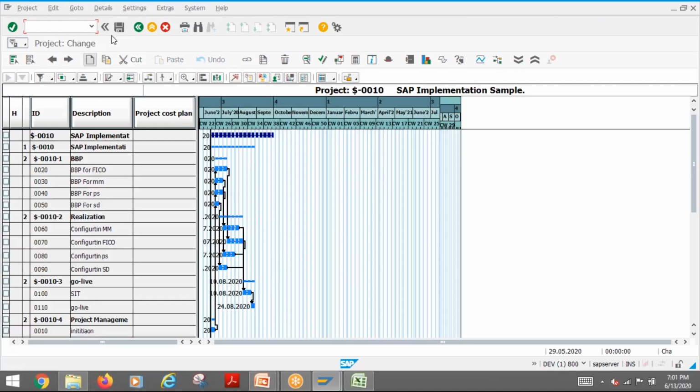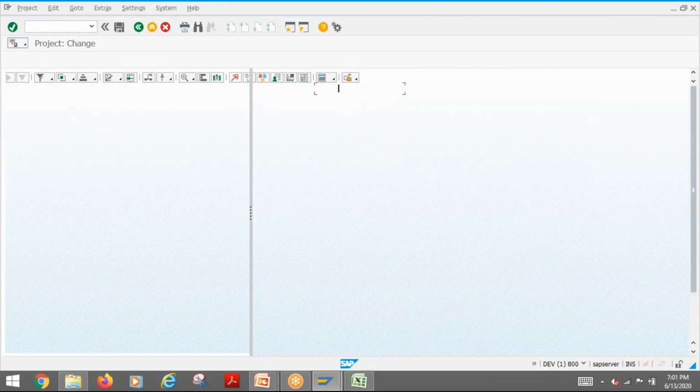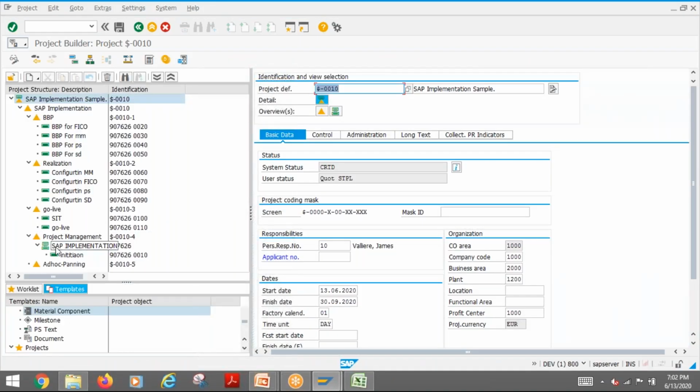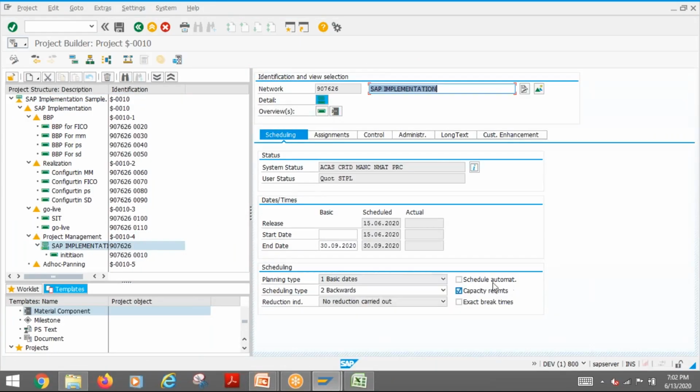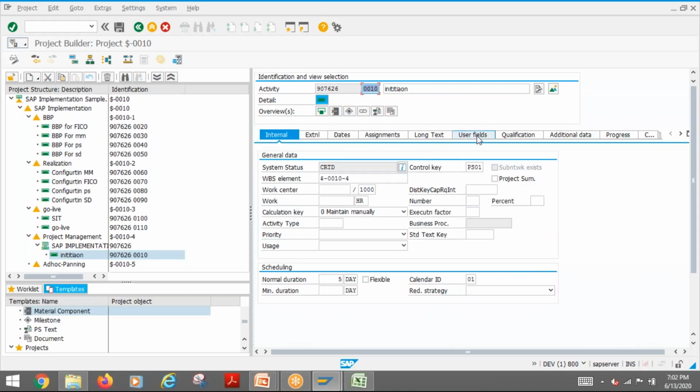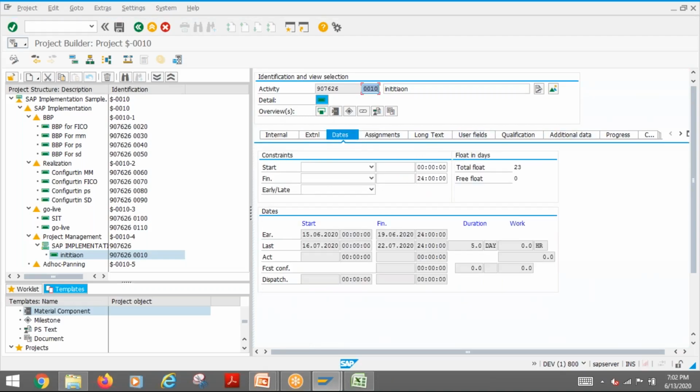Okay, then why is this not taken? Initiation, if I take, from where that date is taken, 15/6.